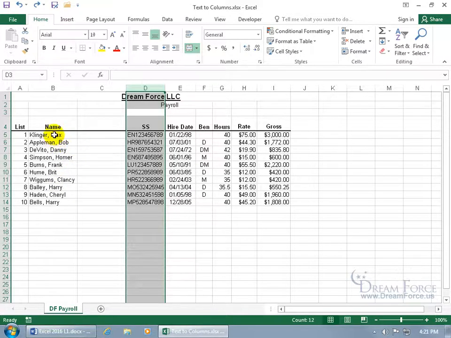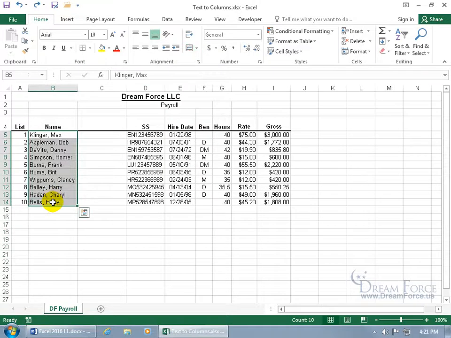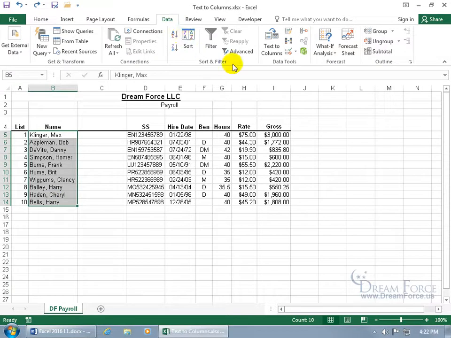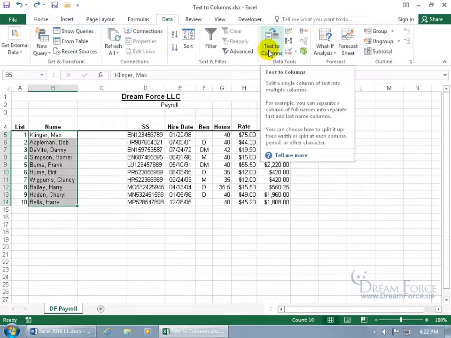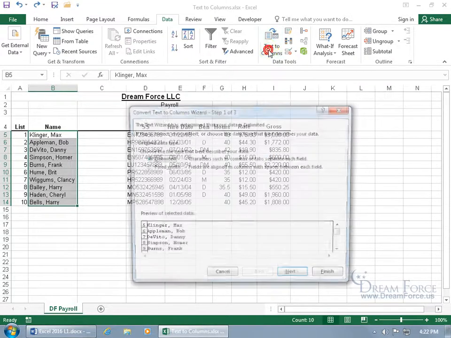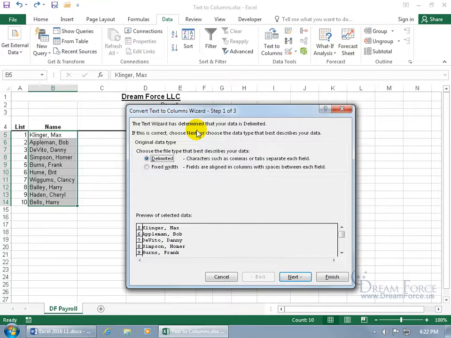So to do that, select the range that you want to extract and put the text into a column, and come up here and click on the Data tab. Go to the Data Tools group and it's right there. You can see when I hover over it, it says that it splits a single column of text into multiple columns. So let's click on it to start it. Opens up the Convert Text to Columns wizard. It's going to ask us a bunch of questions, and based upon our answers, it's going to spit something out for us, and hopefully it's what we're looking for.